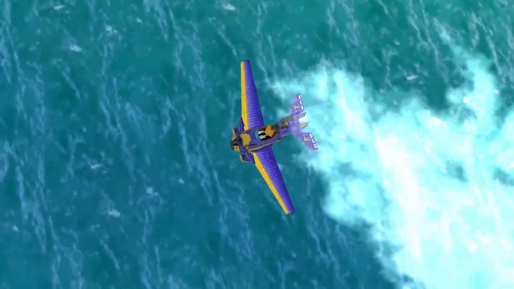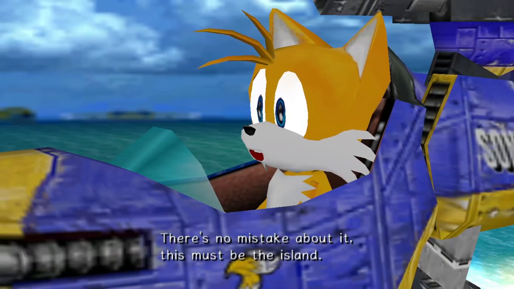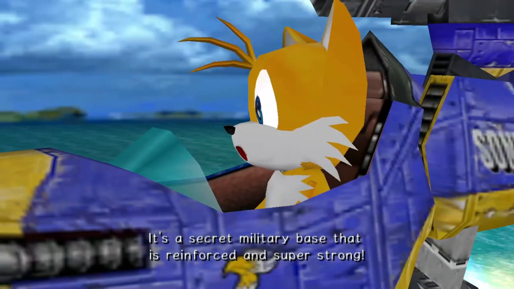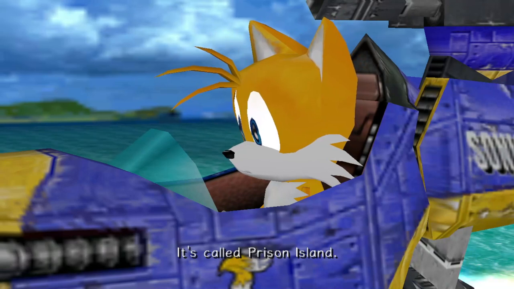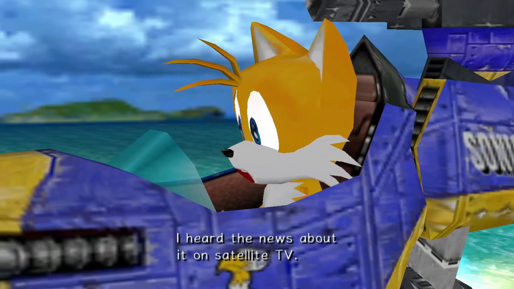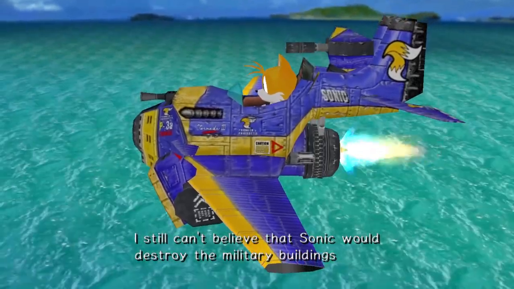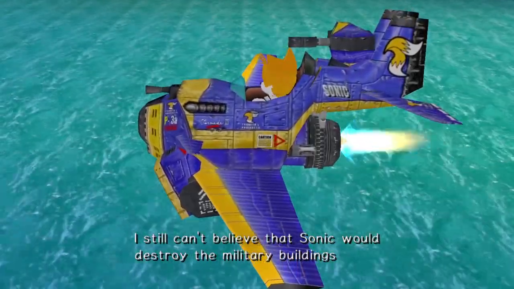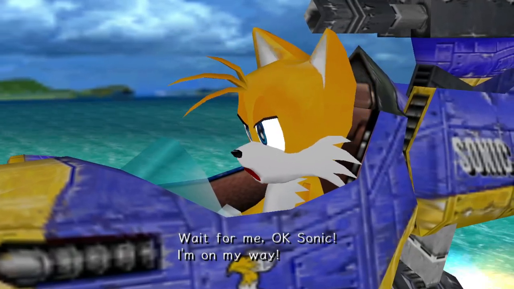Hey, look! It's Tails being useful! There's no mistake about it. This must be the island. It's a secret military base that is reinforced and super strong. It's called Prison Island. I heard the news about it on satellite TV. I still can't believe that Sonic could destroy the military building or rob the bank. Wait for me, okay, Sonic? I'm on my way.